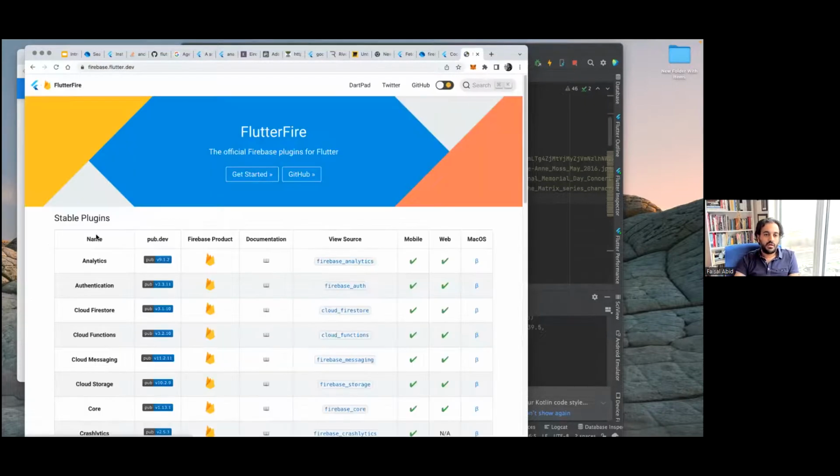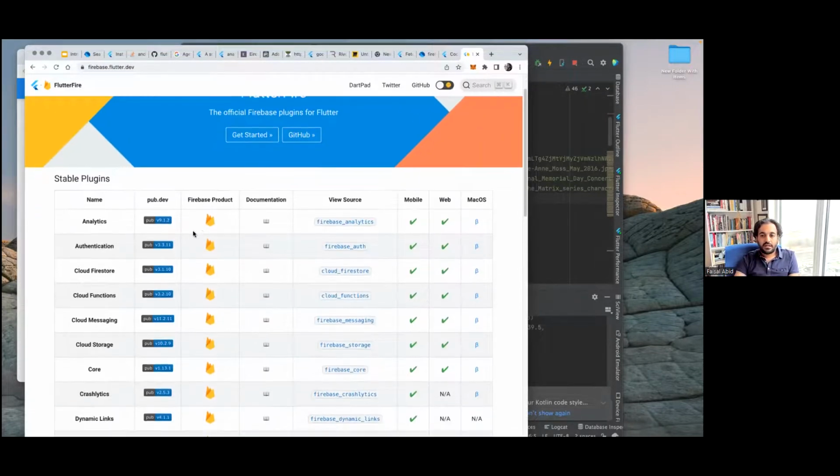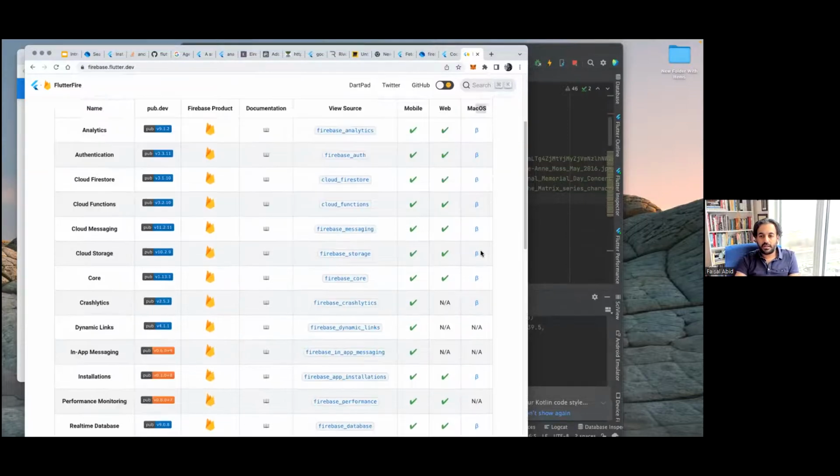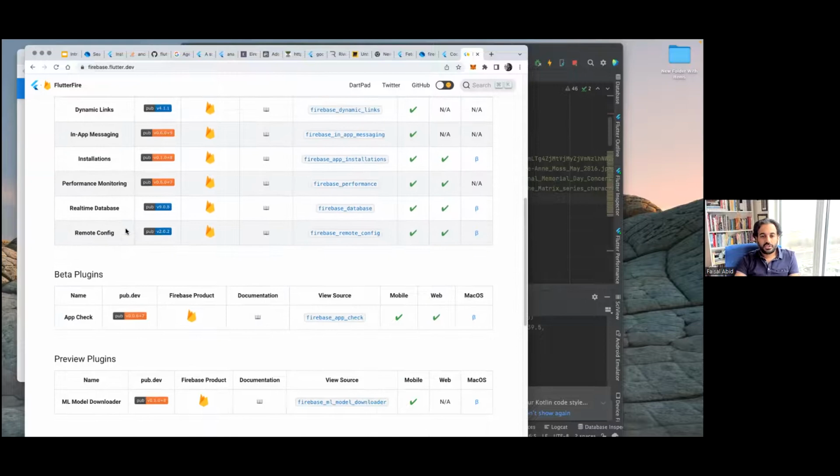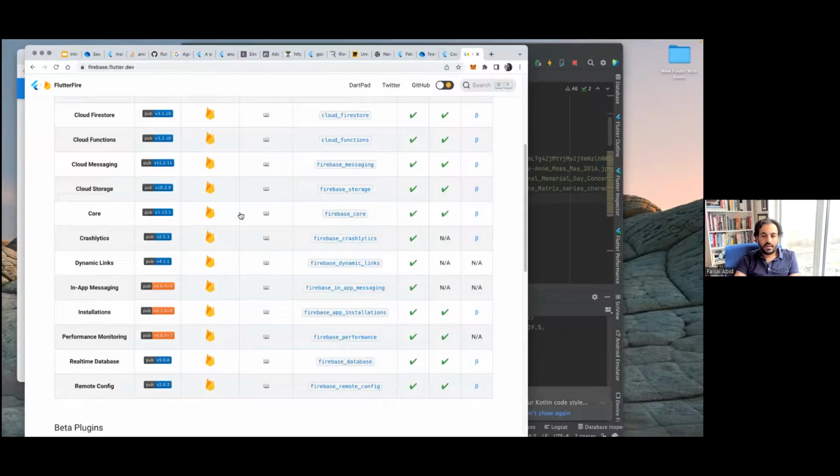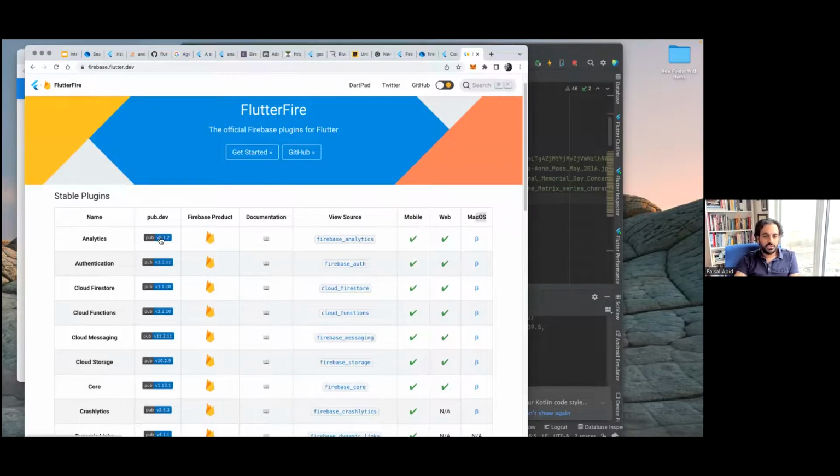And click on overview and you can see this works on Mac, web, macOS beta, optional, it's coming. So most of these things work everywhere. And Windows too, I'm sure. It's just not showing up there.